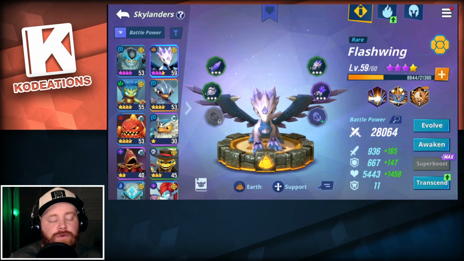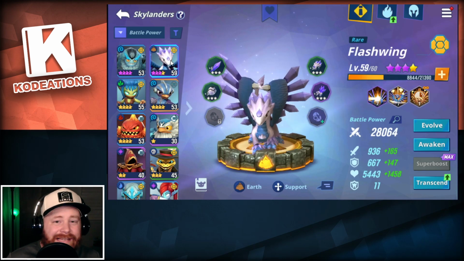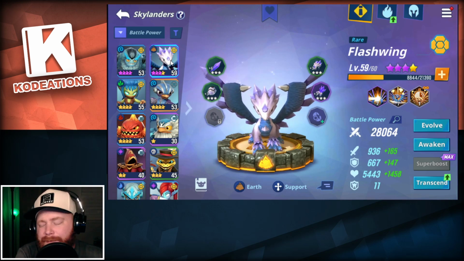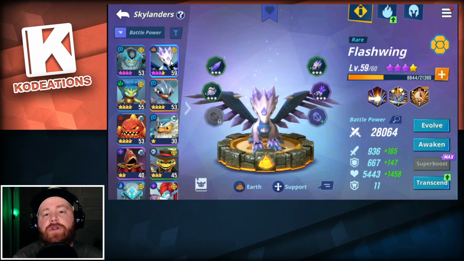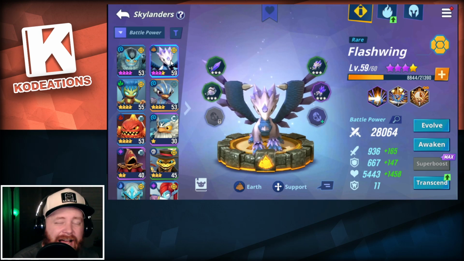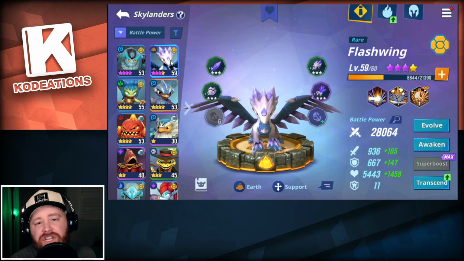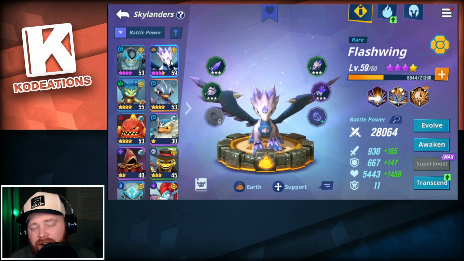Now that leads me into the number 2 tip, and that is none other than building a team early game. A lot of players right now are asking, I believe we're 3 or 4 days into the game, maybe close to a week, but there are still a lot of people just now joining the game for the very first time, and they're asking loads of questions on which Skylanders to focus, which ones not to focus, what are some good practices, yada, yada, yada.